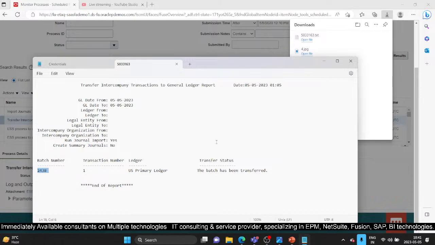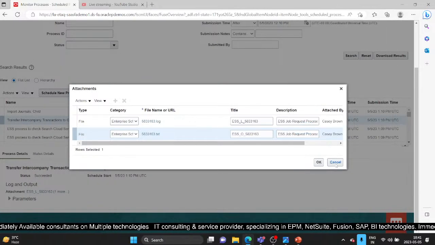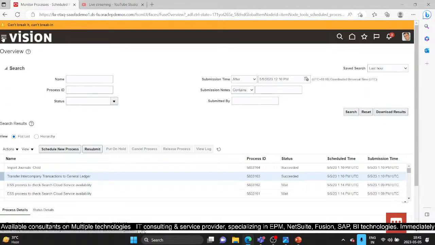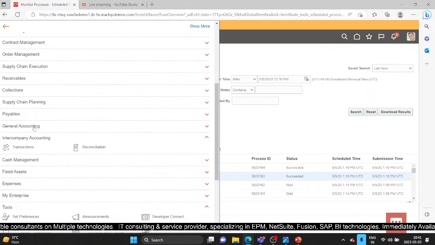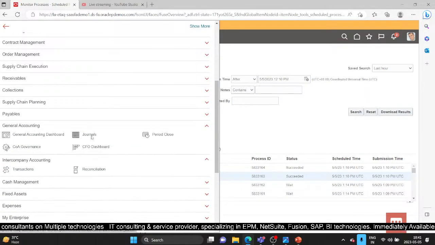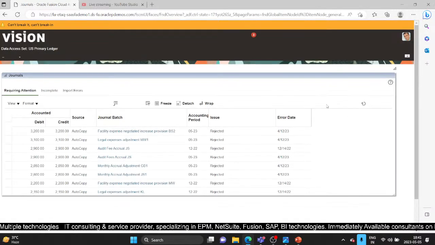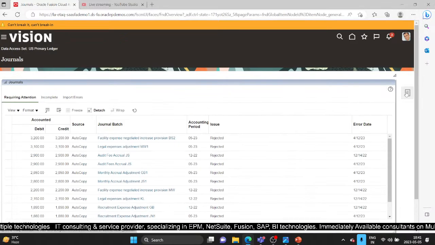Batch name is 2438. Okay, now if I go to my GL, general accounting dashboard, and I'll go to journals, manage journals.